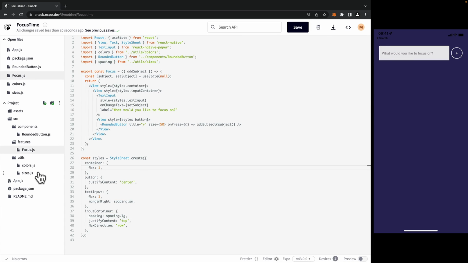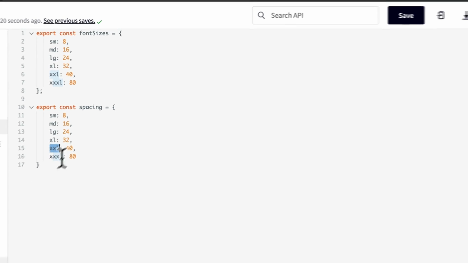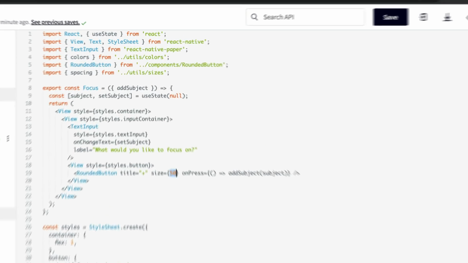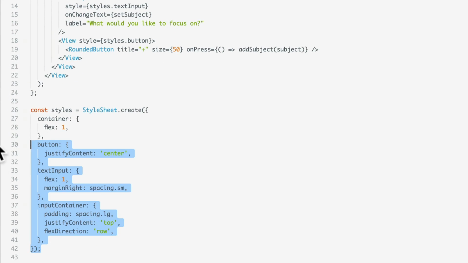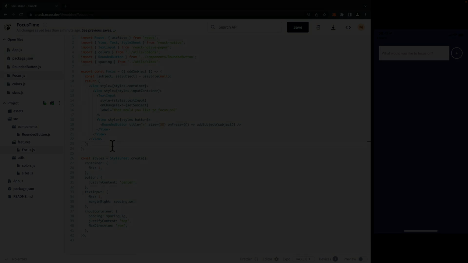Now, if we wanted to do the sizing over here, we'd probably be looking at an XXL or even an XXXL. But for the button, I'm okay to leave it like this as a 50 because it's inside of the render cycle. So we're saying, hey, this button here that's being rendered out, just give it 50. But for the styles, I like to be consistent and use the semantic meaning of sizes.js. So that's just a little insight in how to clean up some of the magic numbers that we throw around here and there.